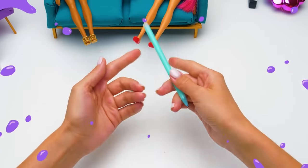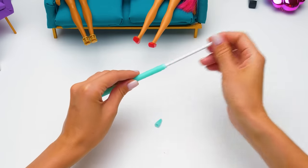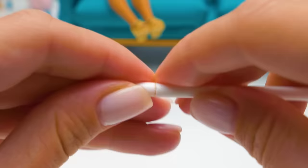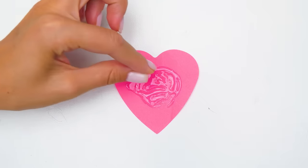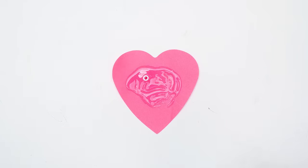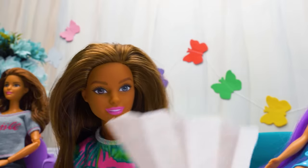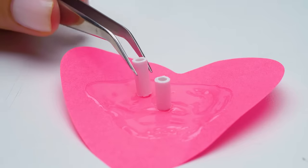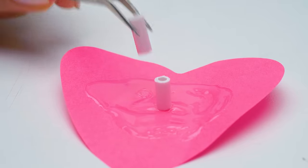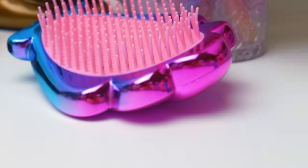Let's move on. We can't do a makeover without some makeup. Use an empty pen rod to make a lipstick. Seal one end in a pool of super glue. A short piece will become a lipstick base. Let's speed up the drying out process. Great, thanks, Barbie. Oh, I can't wait to try out our new cosmetics. Apply some force. And it's almost done.